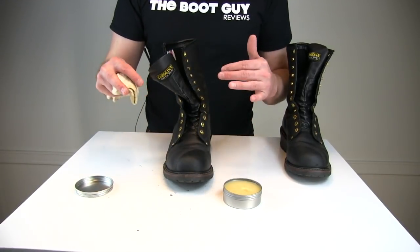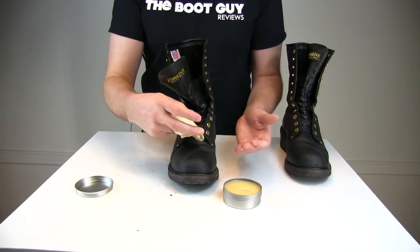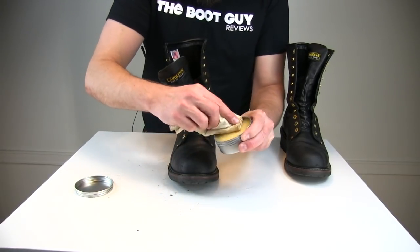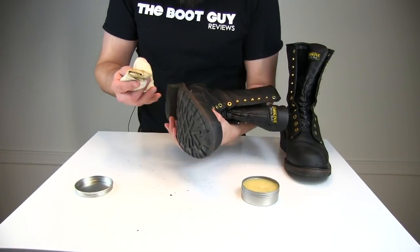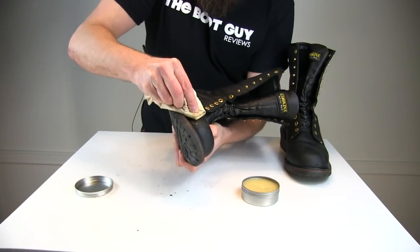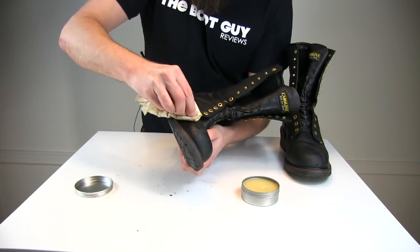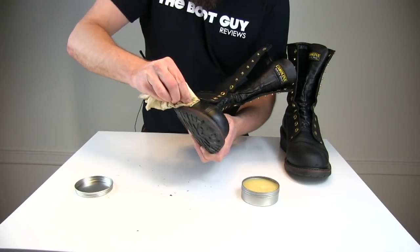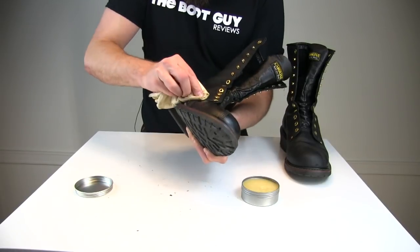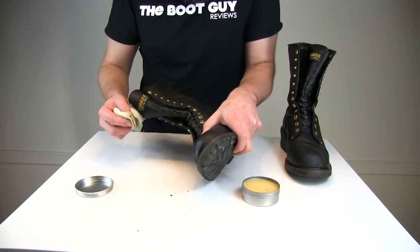This is a full leather boot — no liner, nothing inside except leather. So adding the waterproofing material to this type of boot is really, really wise. I'm going to use just a little bit like this and start right here in the toe section. All I'm doing is rubbing it in, pressing really hard, and trying to carry as much MooBuzz as I can into these sections. They say to use a very little bit — and man, that looks beautiful. It really makes that leather look really nice rubbing it in like that.